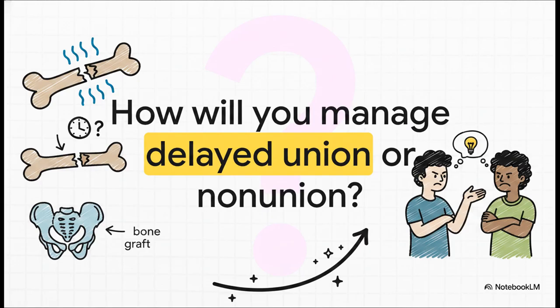So as we wrap up this explainer, I really want you to think about your role, not just in the acute, high-adrenaline emergency, but in the long-term recovery. What happens if a delayed union occurs, where the bone just refuses to heal on time, or worse, a non-union where it fails to unite completely? How will you empower a super frustrated patient when their body isn't cooperating?